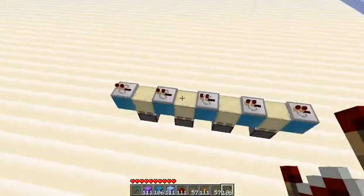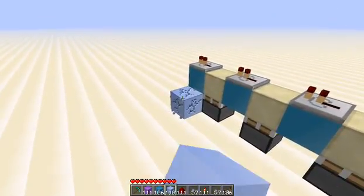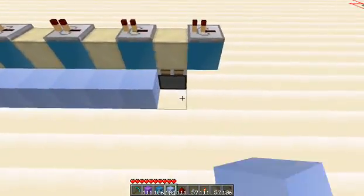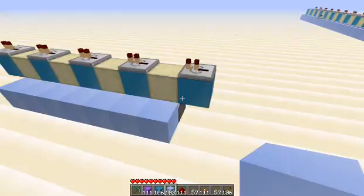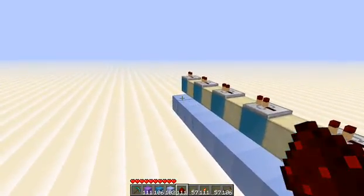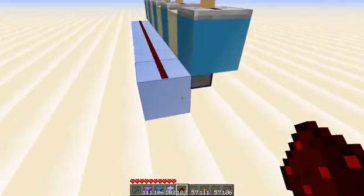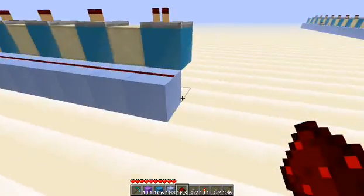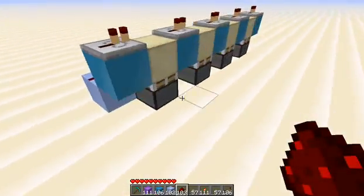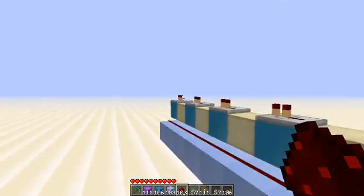Now, from back to front you're going to want to put your diodes down, and then aside the pistons you want to have another solid block strip going down like so. We're going to put down a wire, and what this is doing is this is the wire that quickly powers all of these pistons all at once — it allows them to jump up and then the repeaters do the rest.